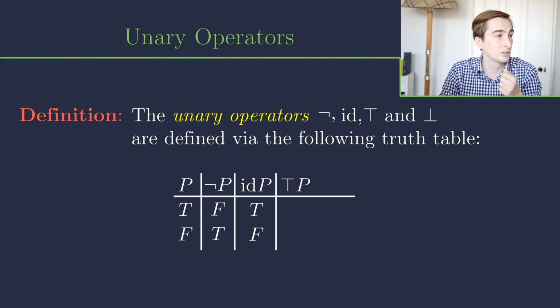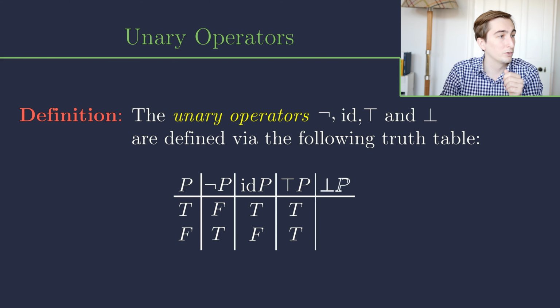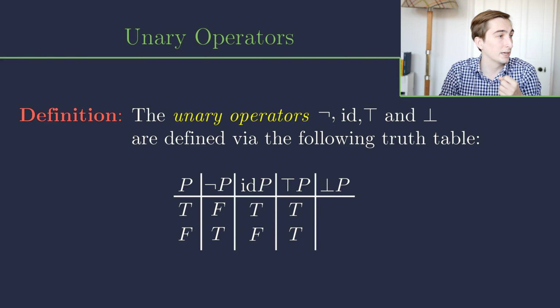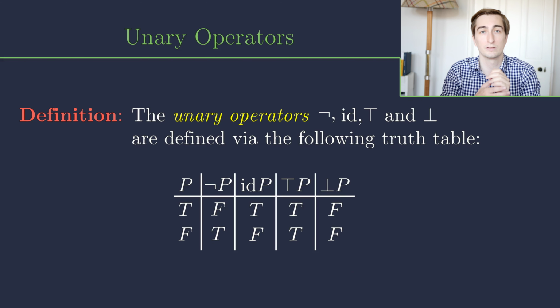So the next operator is the tautology operator, denoted by this T. Well, as you might expect, what it does is it takes the value of true and maps it to true, and it takes the value of false and also maps it to true. That is, it sets all the truth values of the original propositional variable to the value of true. And the final one, which is the contradiction operator, now hopefully you might expect what the answer is. That's simply going to map everything to false. So it takes a value of true and maps it to false, and takes a value of false and also maps it to false. And that's the contradiction operator.